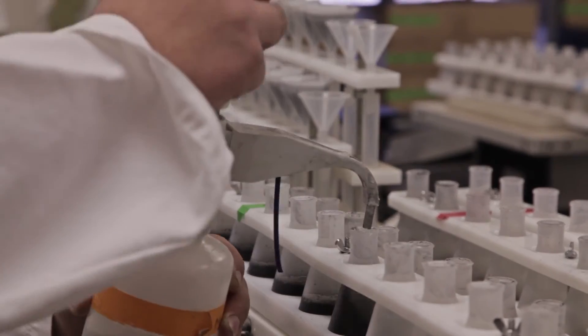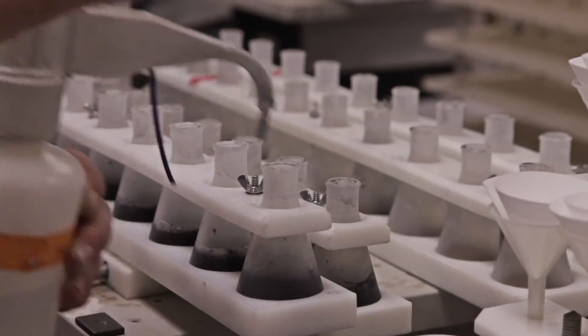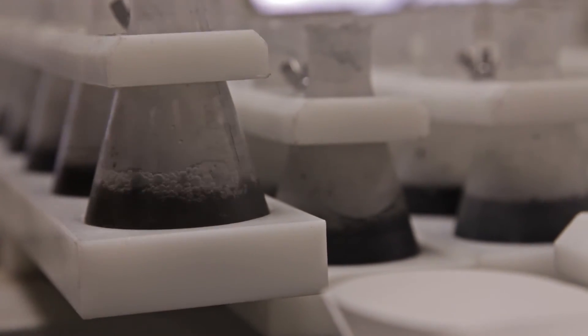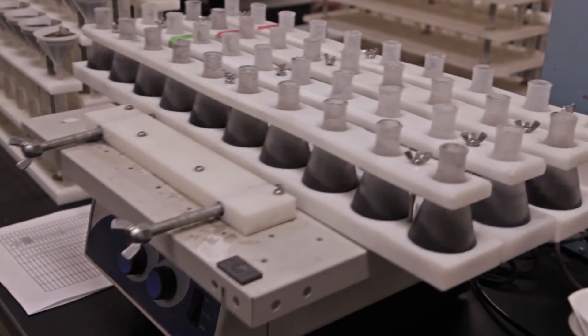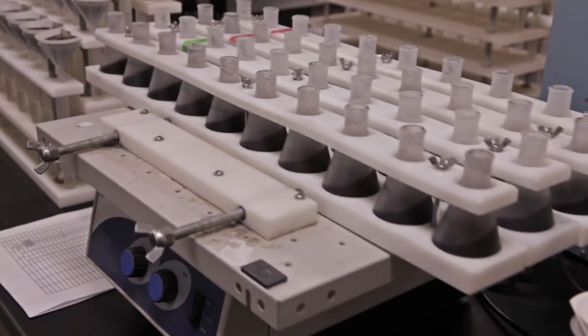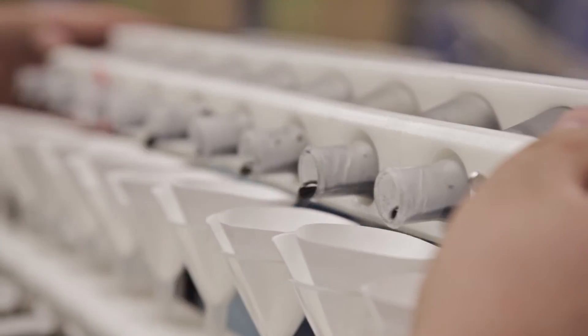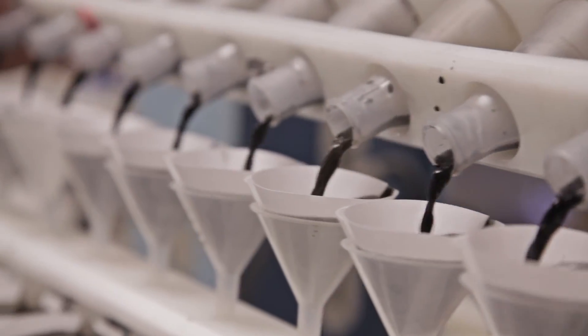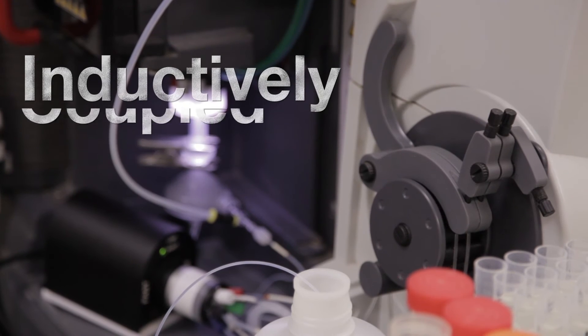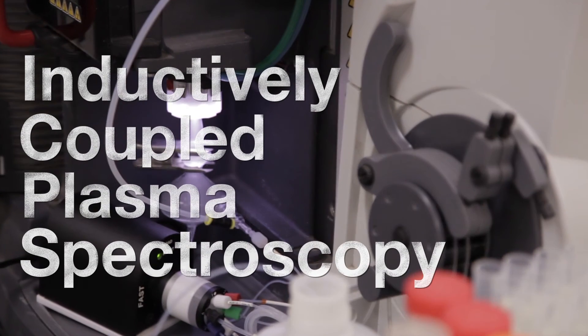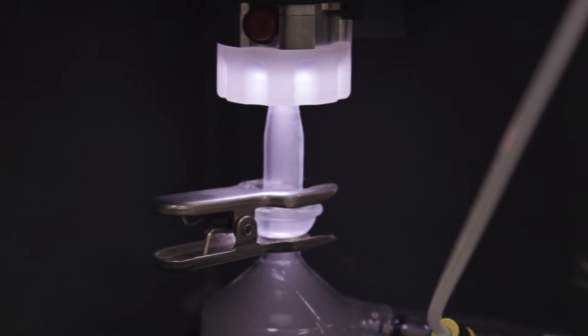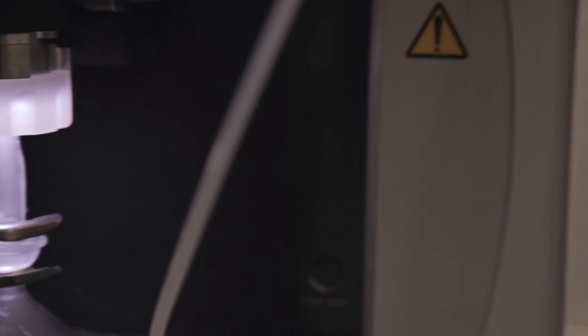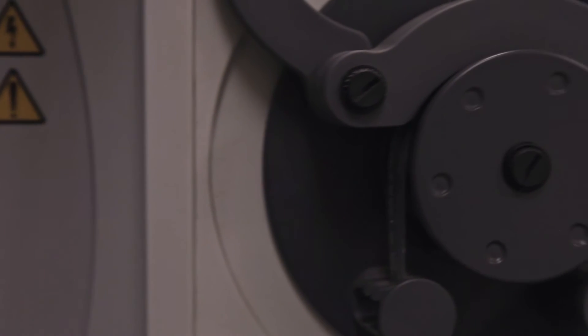We put a portion of the soil in an Erlenmeyer flask, add 20 milliliters of extractant, shake it for 15 minutes, and then filter it. That results in a filtrate that we measure on an ICP. It ionizes everything within the liquid sample and generates different wavelengths depending upon the element we're measuring.